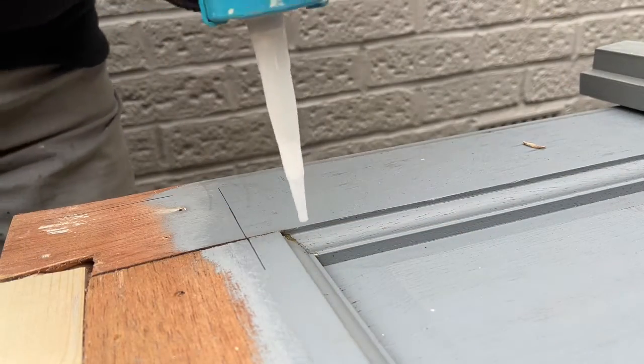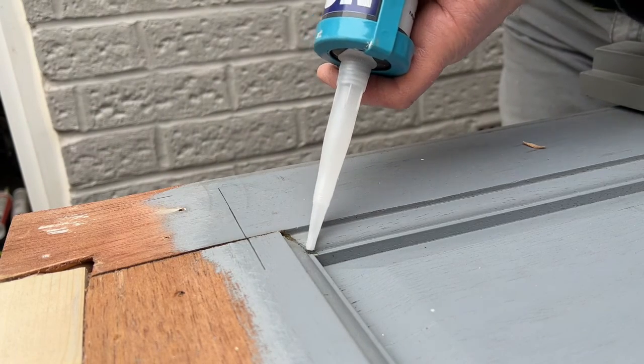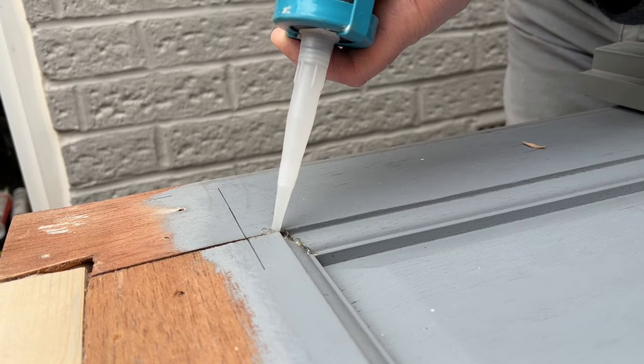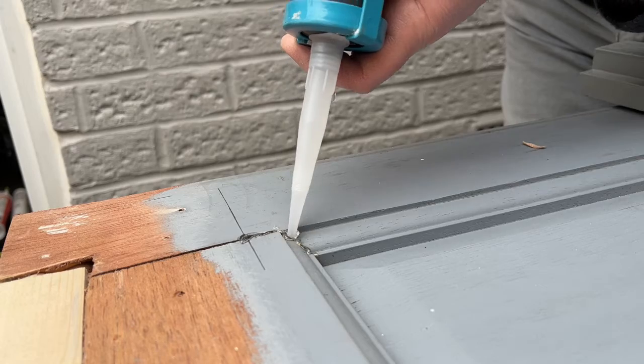Right, I'm going to see if I can get some sealant in here. Down that join. Smooth it out in a minute.